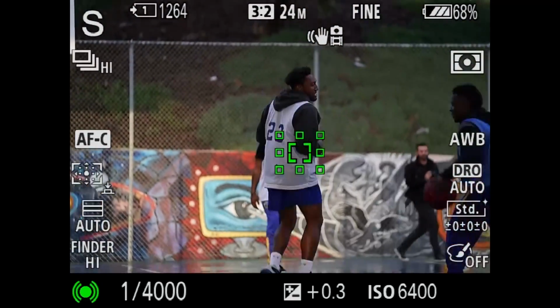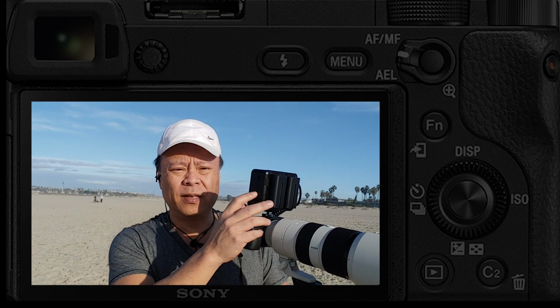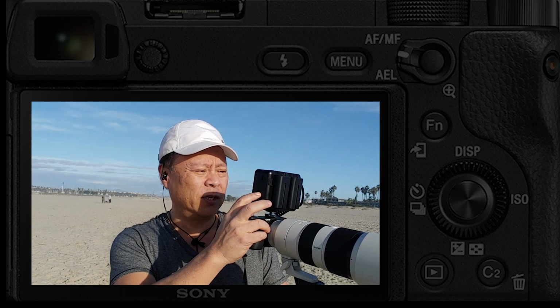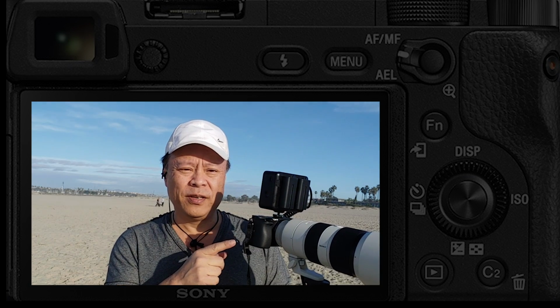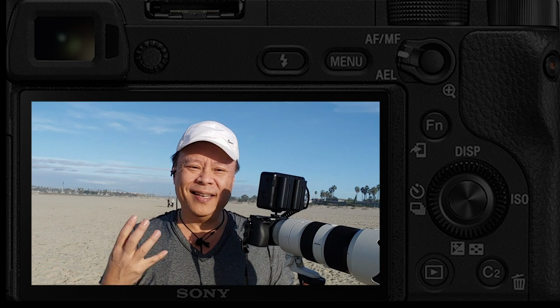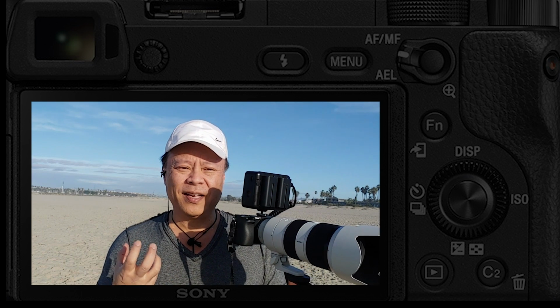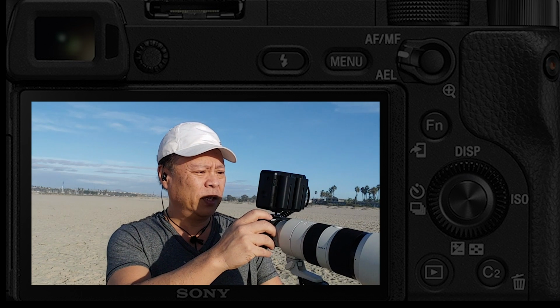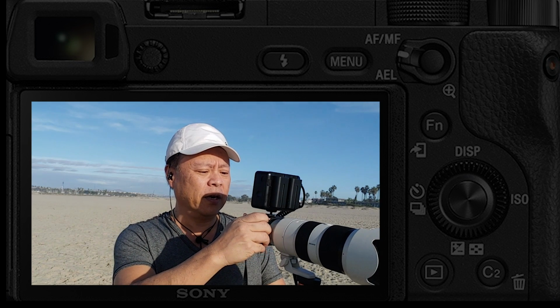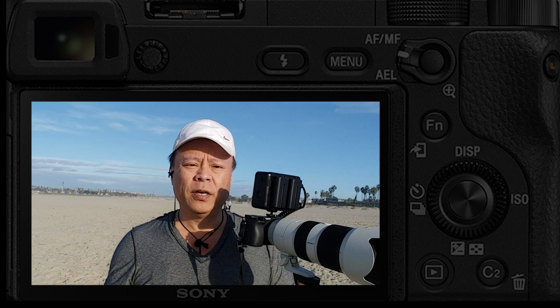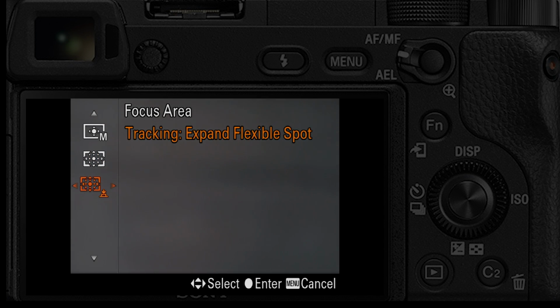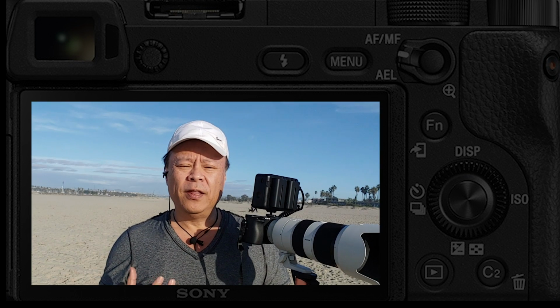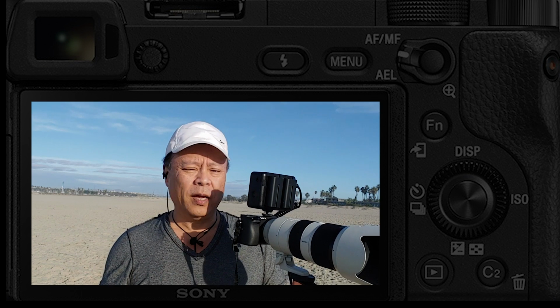And this is something that has to be done properly because it's quite hidden in the mysterious menus. They've got some really good stuff, but the engineering is so complicated that you wouldn't be able to really figure out how to get there. So I'm going to teach you how to get there by turning on subject tracking, which is a brand new menu function, and then I'm going to teach you how to use it.